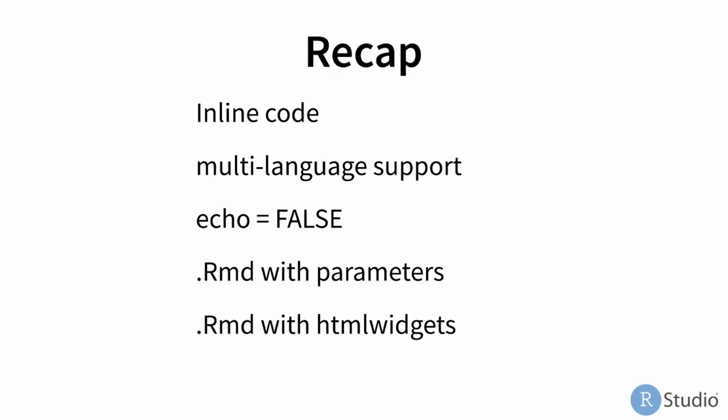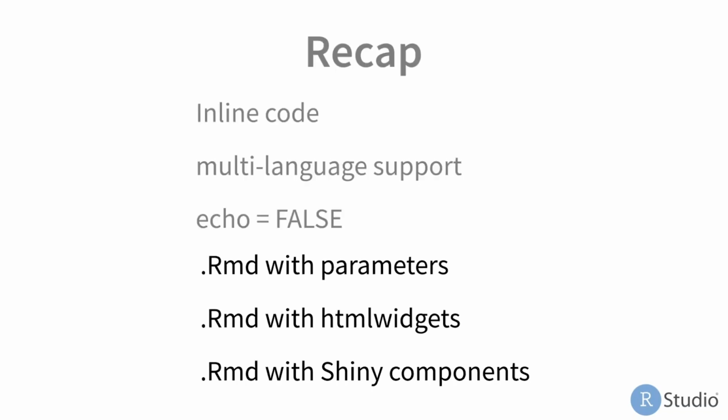Consider adding HTML widgets for self-contained interactive pieces. And then consider going to adding Shiny components if you need to do some sort of custom interactions based on your unique R algorithms. If you look at these things that we went over, you'll notice here at the end, these last three options are sort of like a hierarchy of ways to make your report more and more interactive.